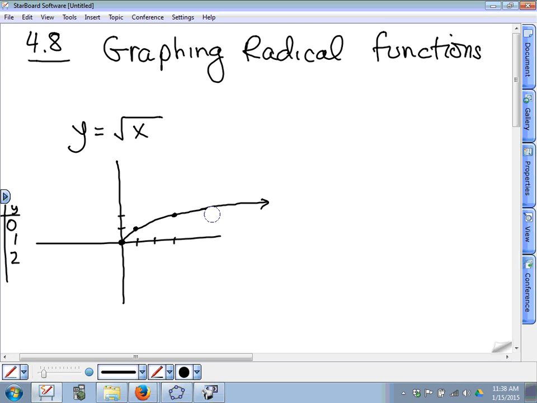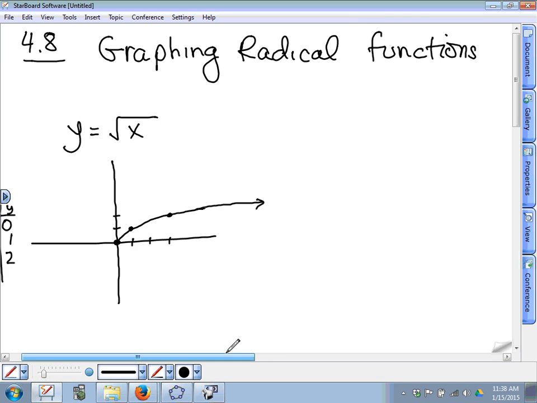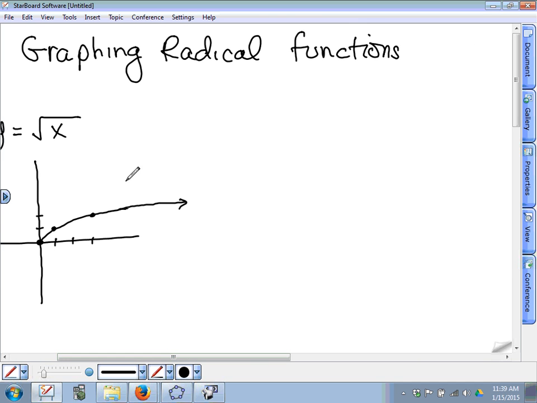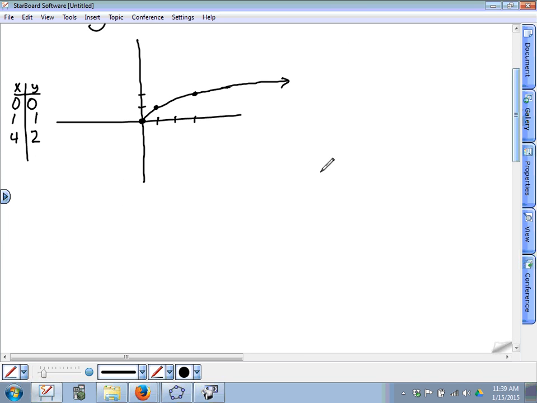Now what you're going to see, though, obviously you're going to have other numbers in the function. Like there might be a number inside, there might be a number outside here, there might be a number in front. So what we got to figure out is how do all those affect the graph. So write this: y equals a times the square root, and then inside the square root have x minus b, and then outside put a plus c.